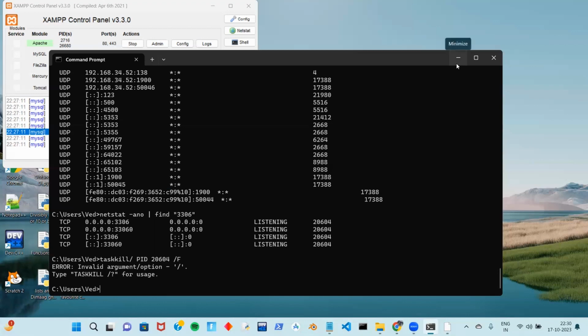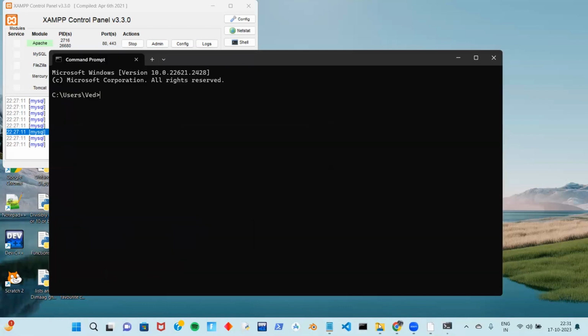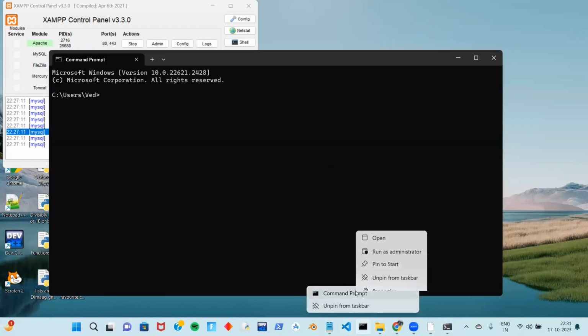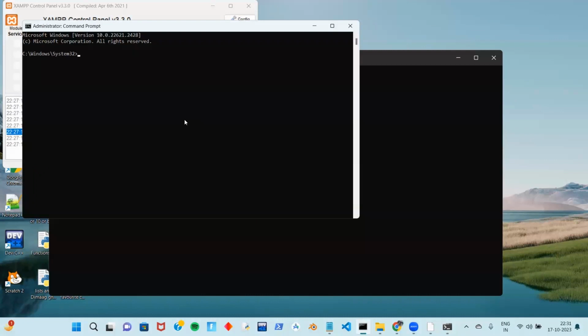So what you have to do? Close this. Go to your command prompt, right click on it, and run as administrator. Run command prompt as administrator, and then type this again: taskkill /PID 20604 /F, with this slash there and no gap.